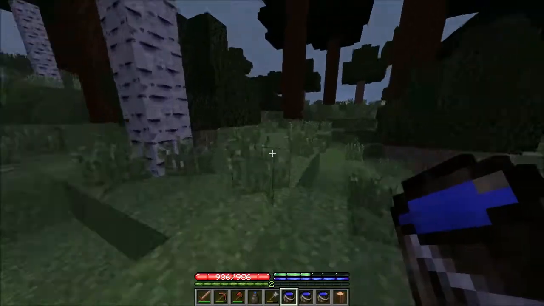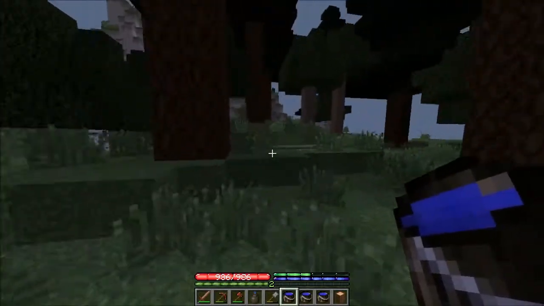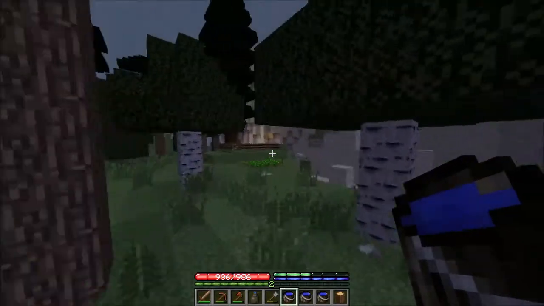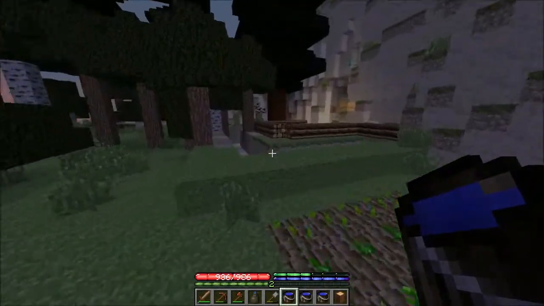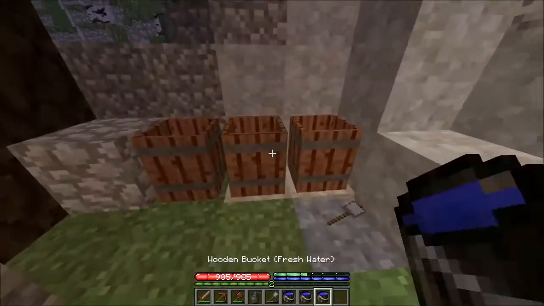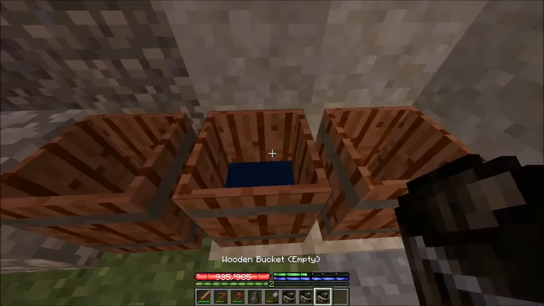In order to get the water that we can move around, we need red steel. So that's a long ways off. That is one of the most complicated things to craft in the game, if not the most complicated.